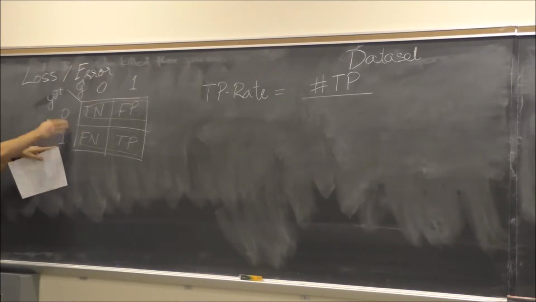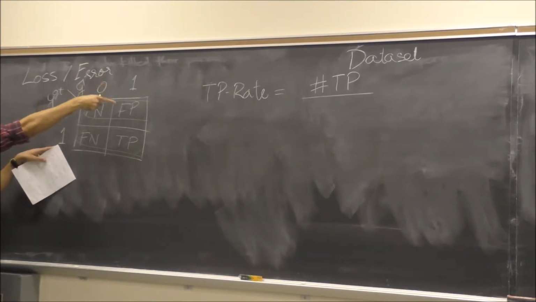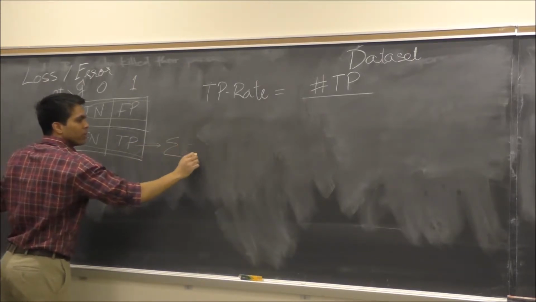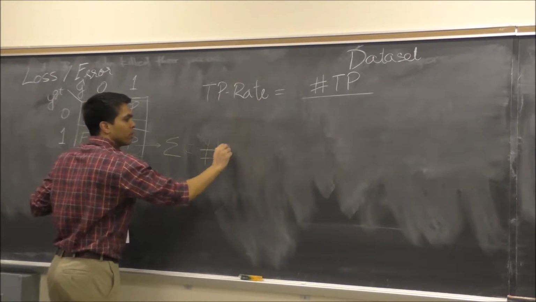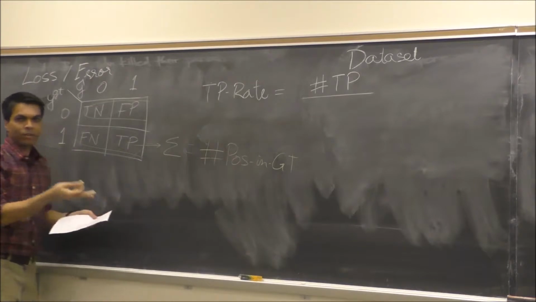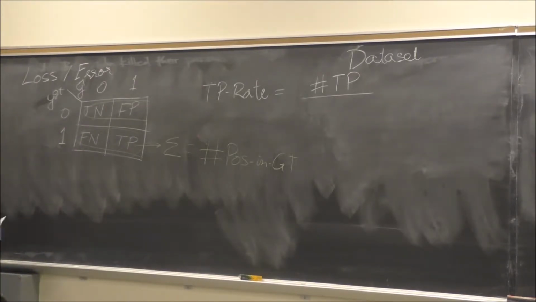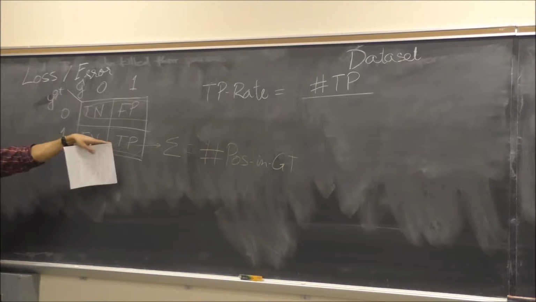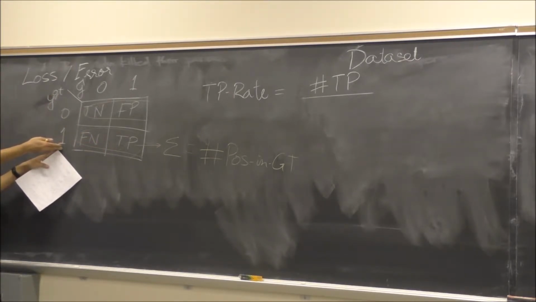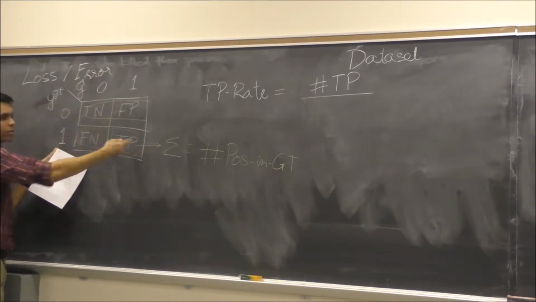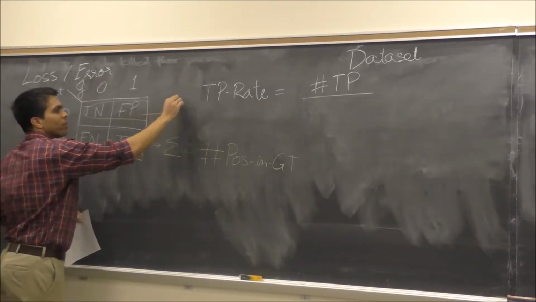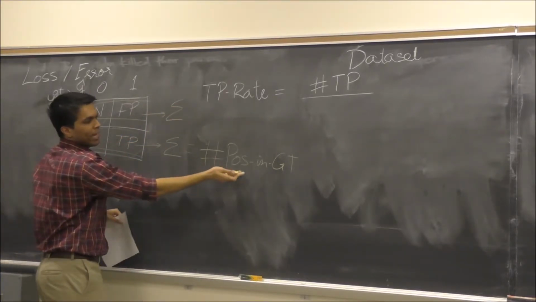So, ground truth labeled 1, it can be labeled 0 or 1 by your algorithm. So if you sum up the rows, that's telling you the number of positives in ground truth, where ground truth is the training data or the annotations that are provided to you. Is that clear? Why the sum of this row is equal to the positives? Because they're labeled positive in the training data. You can either predict them as 0 or 1, you sum them, those are only two cases. Okay? And similarly, if you sum up this row, that's the number of negatives in the ground truth.